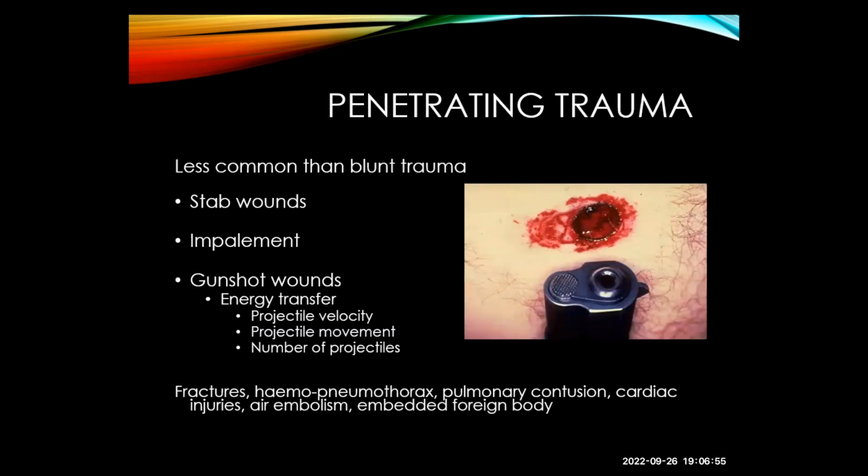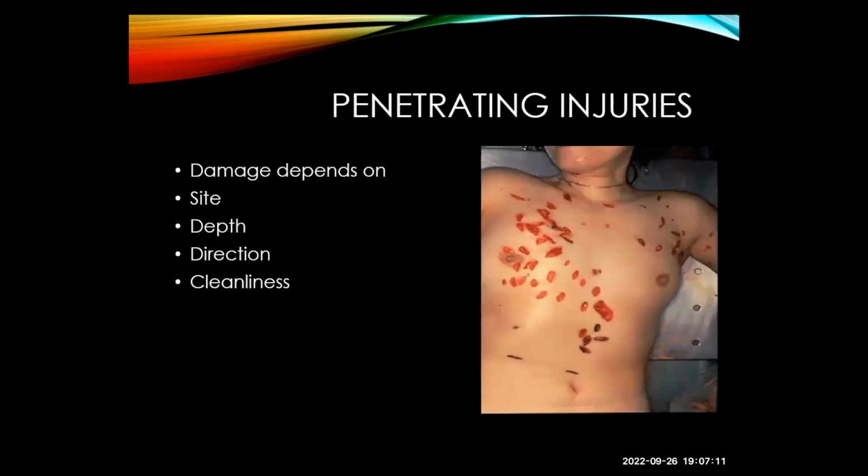Penetrating trauma, again, the same, could be stab or impalement injuries when you say hello to the fence, when you're thrown off a horse or a bike, gunshots. But irrespective of what the cause is, you still end up with the same manifestations on the patient. This lady was stabbed multiple times by her boyfriend.